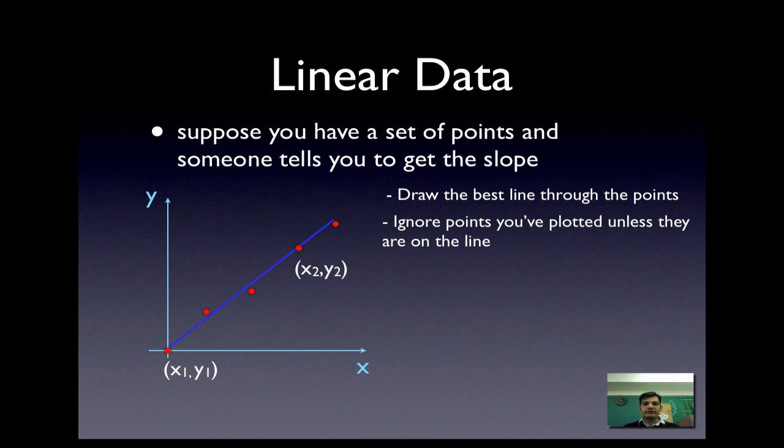Ignore all the points that you've plotted unless they're on the line. So we're going to ignore these other points here. You've got these two points that are on the line. Now that you've done that, take two points that are on your line and use the slope formula. That's how you get the slope. You're going to actually do this when you do the buggy lab. You're going to need to remember this part of the lecture. Maybe during class you'll have a smartphone and you need to review this part of the lecture.